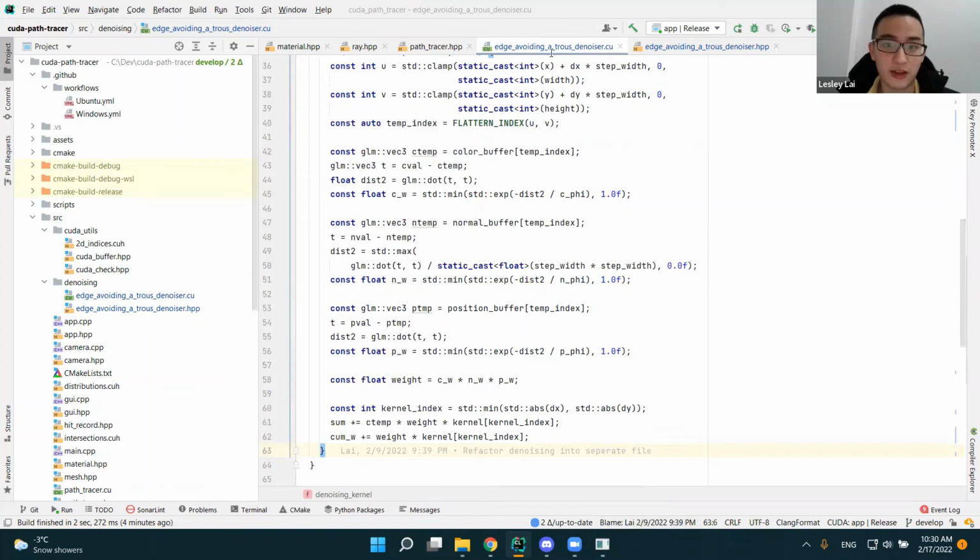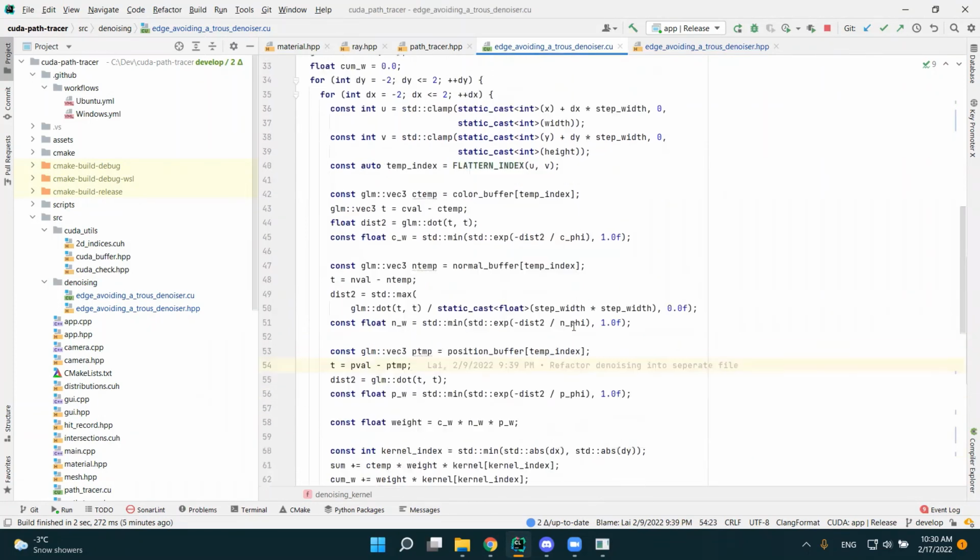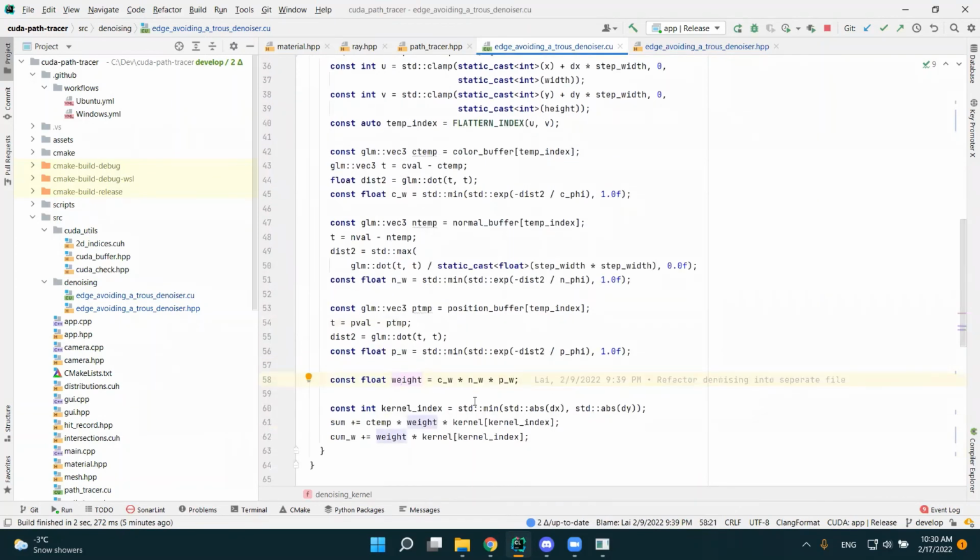Any questions before I end this? This might be more of a GPU programming question, but I'm curious. It looks like you are still going to do the calculation when the weight is basically 0, so not really contributing at all because you're on an edge or something, but you're still going to do the calculations. Would it be better to exit out early, or is the problem that you need everything to do the same amount of work?